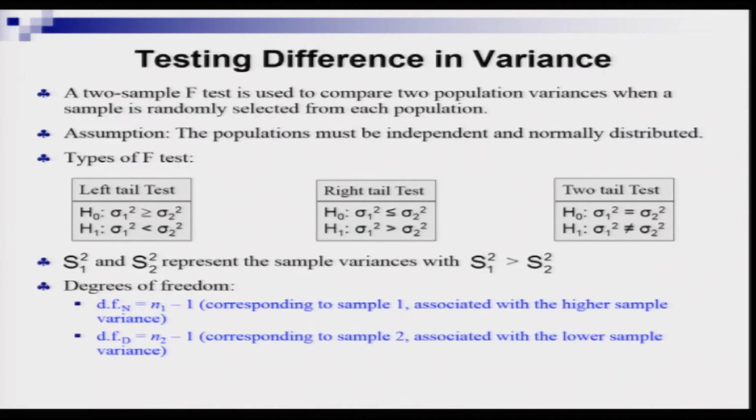Now, it is time to look at the degrees of freedom issue. If you remember, when we are conducting an F test through the F distribution, it has 2 degrees of freedom, one associated with the numerator and the other associated with the denominator. So, let us have a look at what they are. Here dfn is n1 minus 1, that is, the number of observations in sample 1 minus 1, and dfd corresponds to sample 2, and it is defined as the number of observations in sample 2 minus 1.